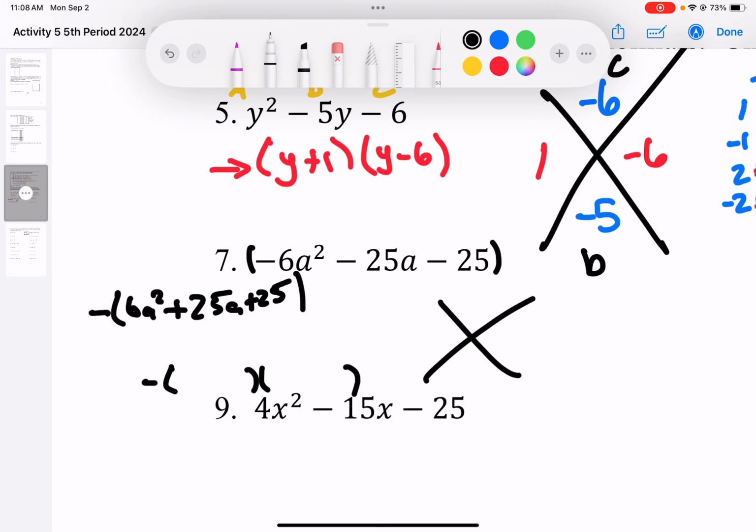All right, so we've got 6 and 25. We multiply those together, and that's going to give us 150. And then added together, our sum is going to be 25, as I read it, 22.